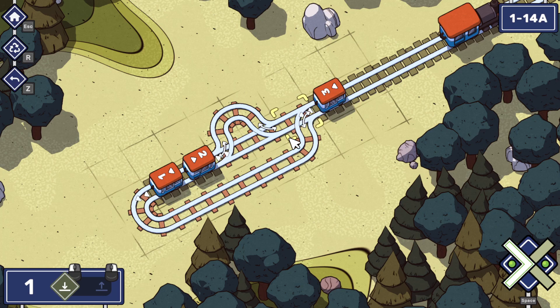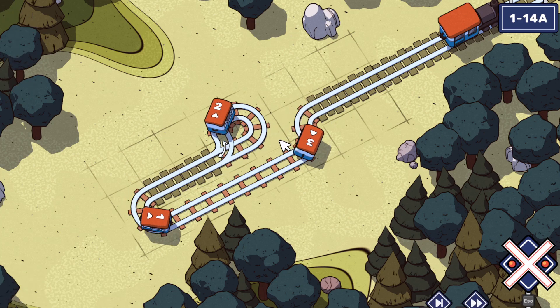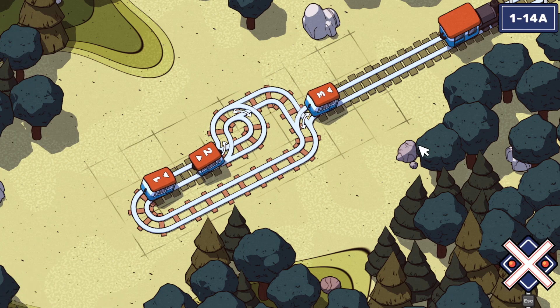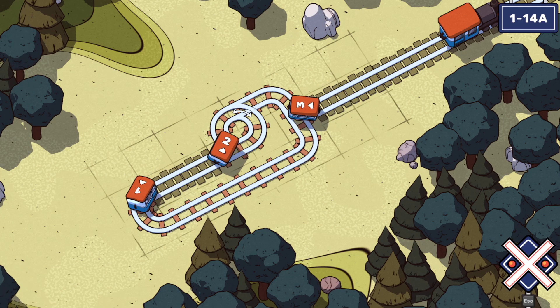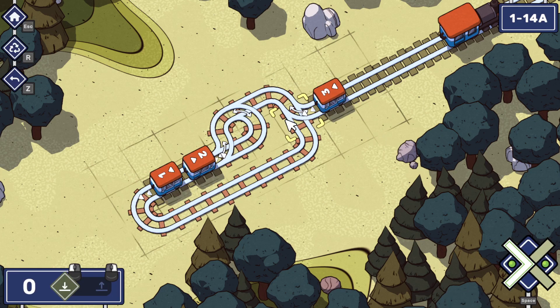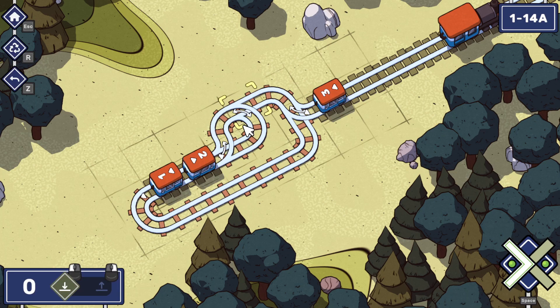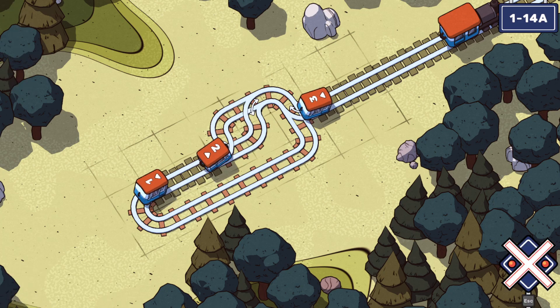I don't want three to go down that path. I need to undo — hold on — because this is promising. One and two are solved. But three needs to get out of the way, basically — like that. Almost like this, not quite like this, but almost like this. Because unfortunately they collide into each other. But provided they didn't collide, this would be pretty good.